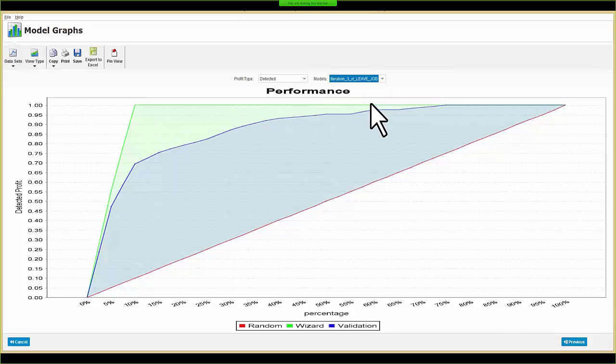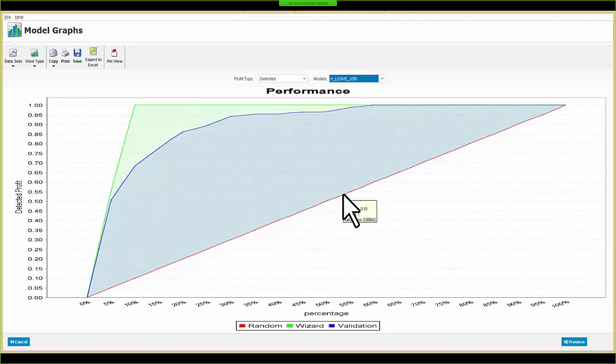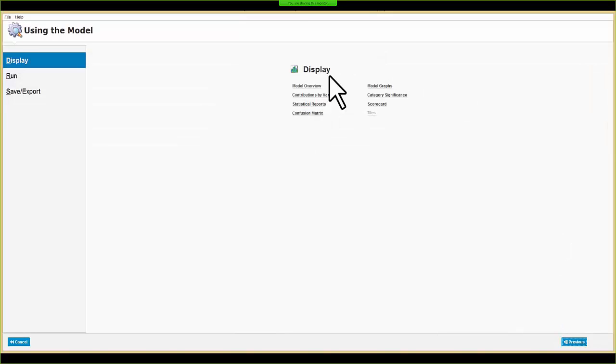Then we can look at the model graph to see this predictive power in a visualization. And you can see the different models that have been built and the model that is chosen. So how should you interpret this graph? Well, you have the red line being completely random. So if you approach 50%, you're probably right 50% of the time. And then the difference between the red and the blue line, that's your model. So if you approach 20%, you're already about 70% right. That's quite impressive. The difference between blue and red is the lift, and the green line indicates the perfect model. With this graph, you can get a quick overview if your model has performed well, or should you add some more data to make the predictive confidence and predictive power better.